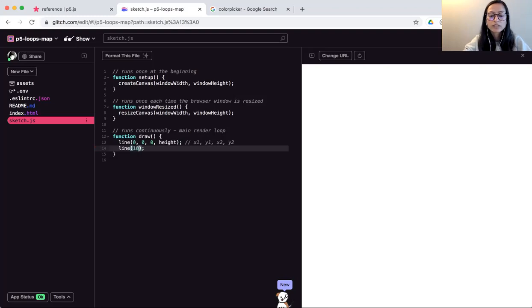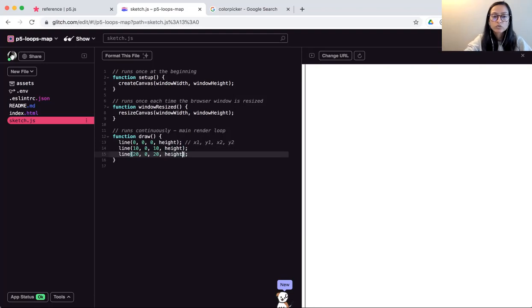So for instance, let's see if I have x1 here, y1 here, x2 and y2. Now we'll see our first line appearing. And then we have here another one. Let's do x1, y1, x2, and y2. So we see our second line appearing.